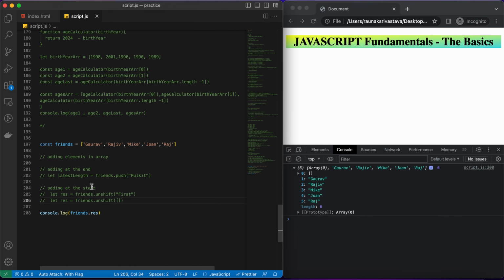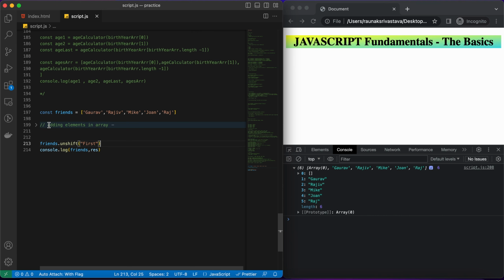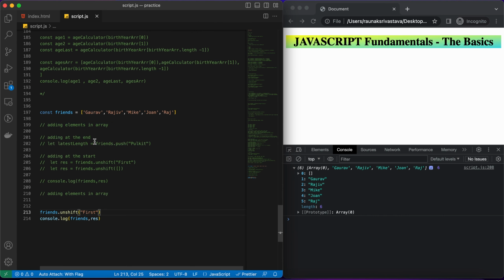Now let's see how we can remove elements. Let's leave this here, commented. To remove an element from the end, let me quickly copy this comment for your reference.